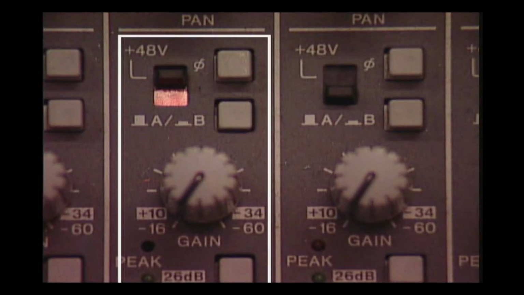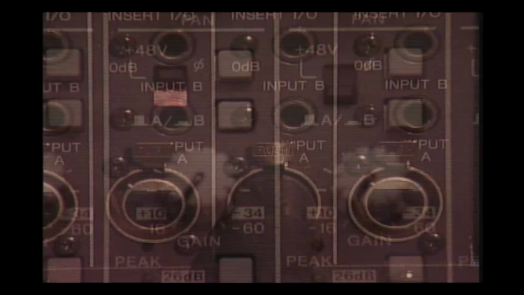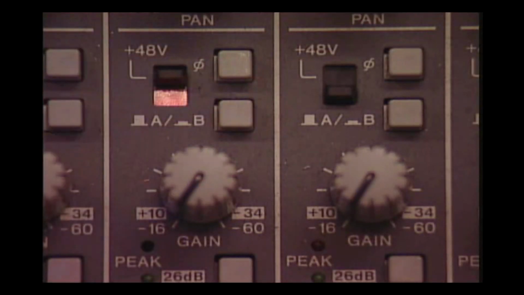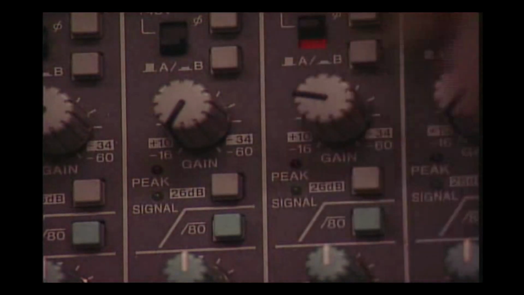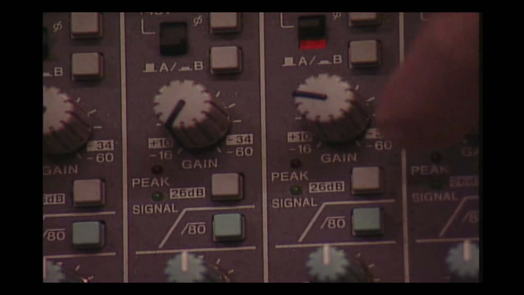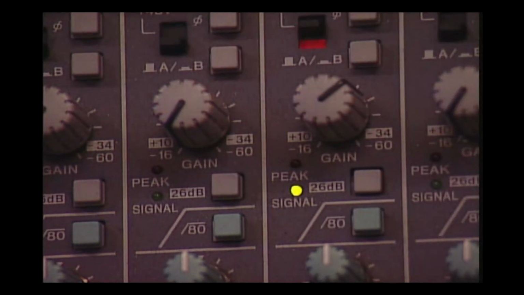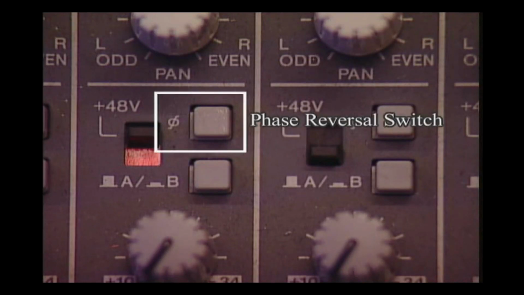These first several controls work together depending on what the input is. For example, if you were connecting a vocal mic to this channel, you'd select mic, then adjust the gain or trim control. If the signal was too hot, you'd depress the pad, which would reduce the volume by 26 decibels and allow you to increase the gain control. Next is the phase reverse switch. This allows the polarity of the mic connected to that channel to be reversed.